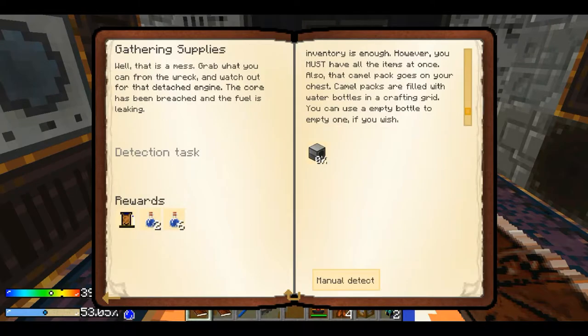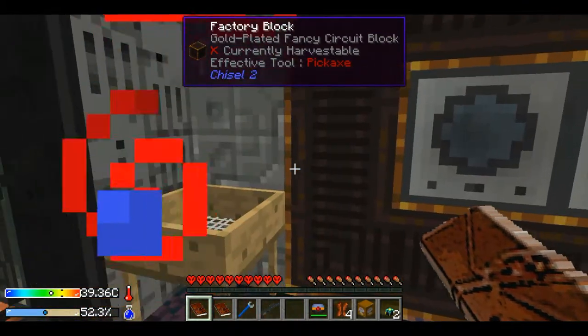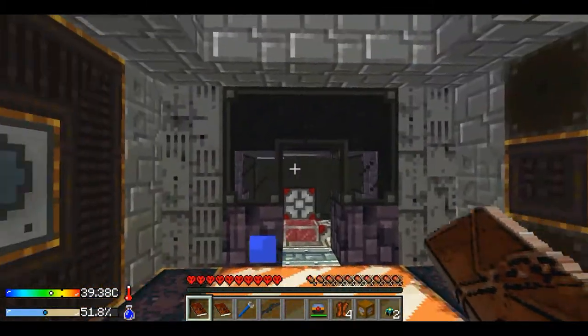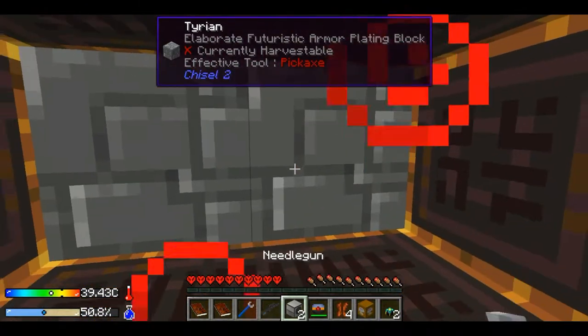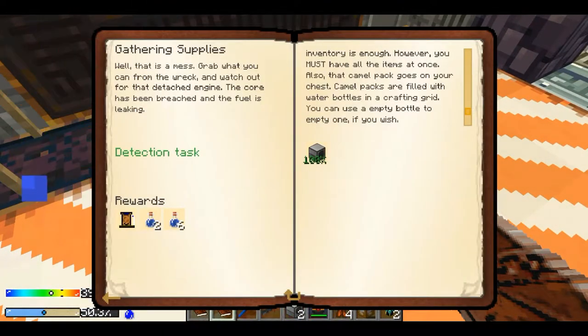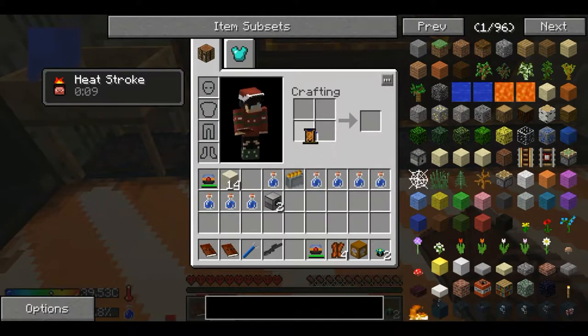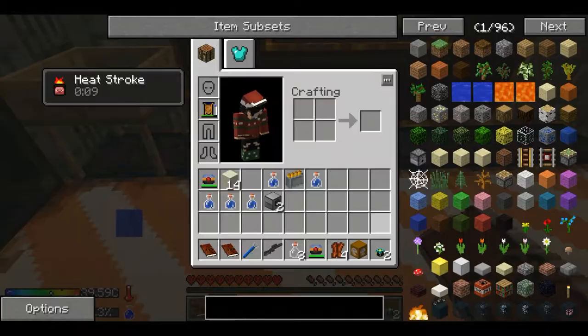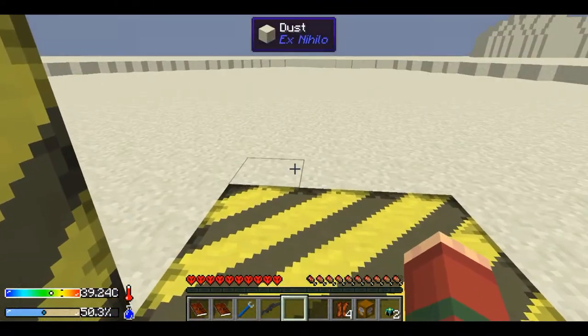Open. Gathering supplies. So we need to get a fluid transposer. What is this? What transposer? Oh, it's right here. Wait, how to take it? Oh, got it. Easy. Complete. We have the camel pack and some water bottle. Okay, so this thing, I believe I got this from all the YouTubers. They do like this. This one will help you to get water without drinking it easily, as you can see in the bottom left corner.